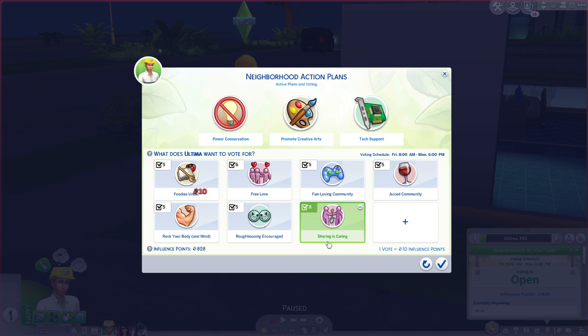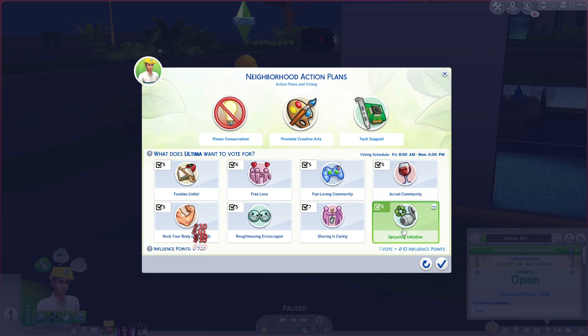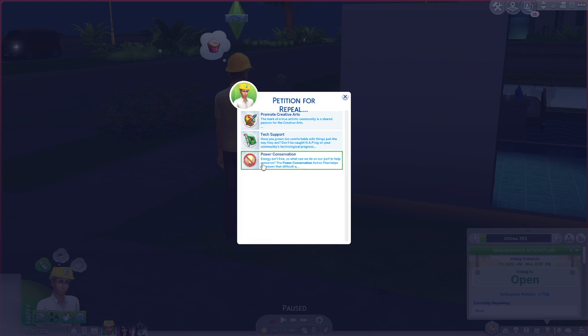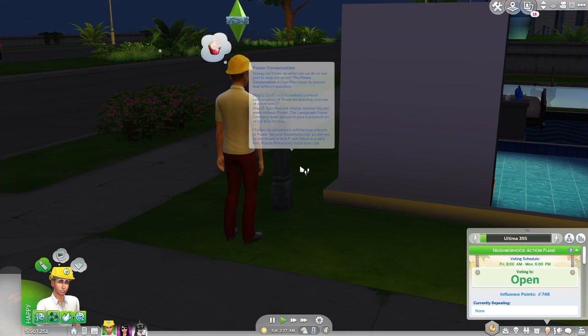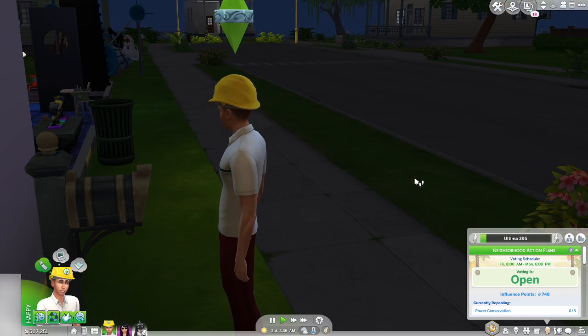Oh, whoops. Sharing is caring. Oh, that's what that means. Juice community. Looks like everything is working here. Upcycling initiative. Alright, let's do this one. There we go. Then petition for repeal. Let's repeal that one. I kind of don't want that one. Let's get rid of that one.